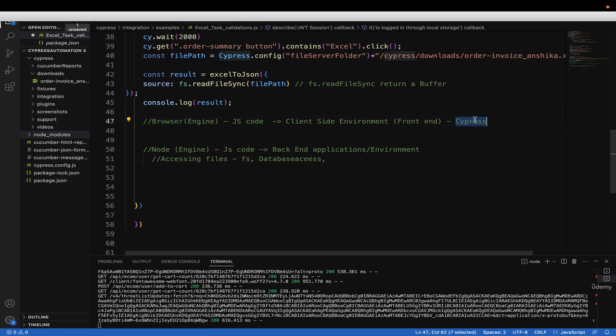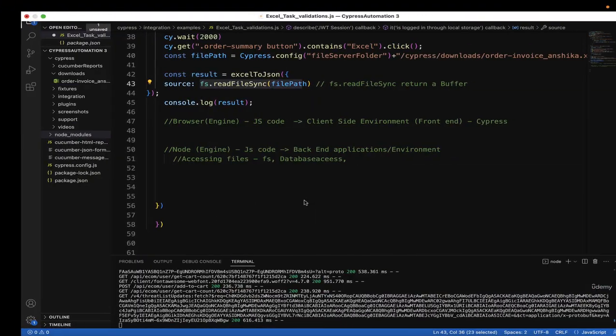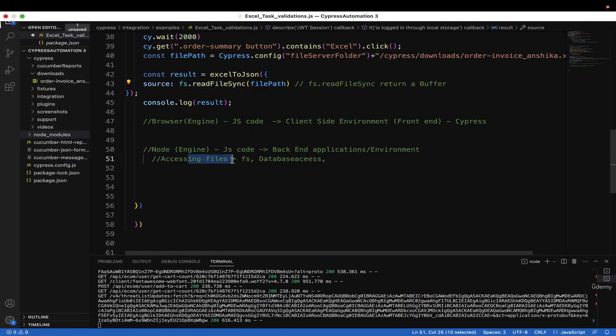So as Cypress executes all your code on the browser, when the browser encounters this fs module, it just says, hey, what is this? I don't know what it is, and it gives an error saying it's not a function, because the browser has no clue about accessing files and databases. Now that is the problem.